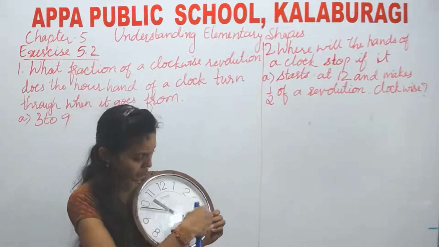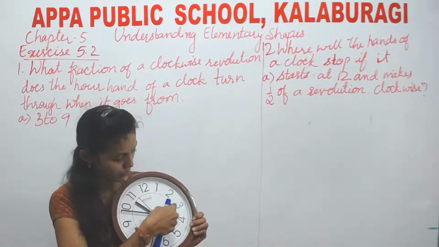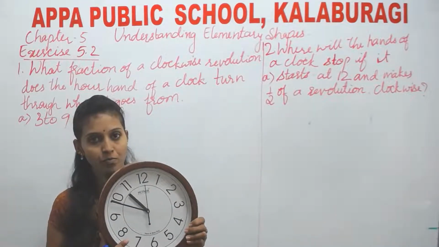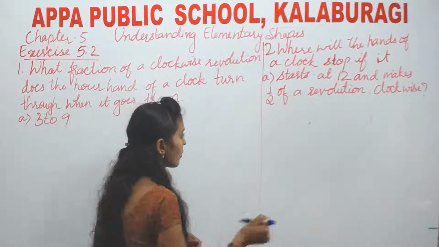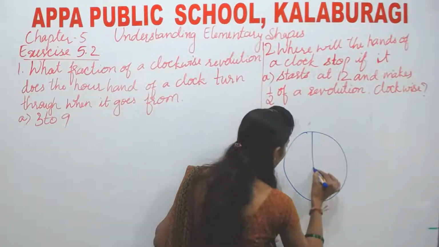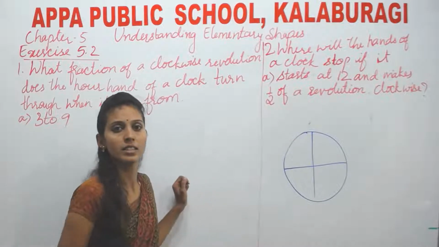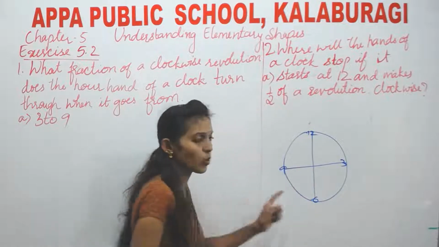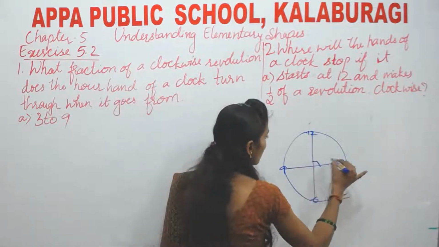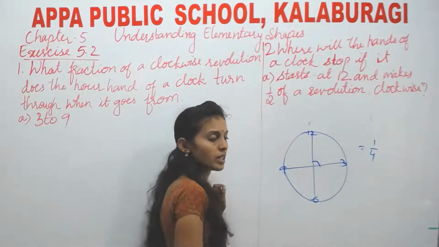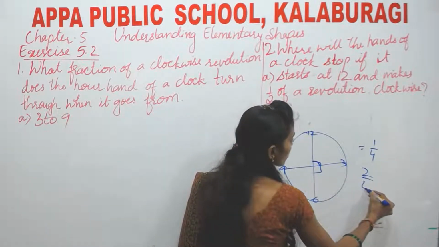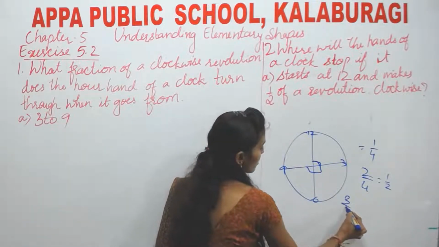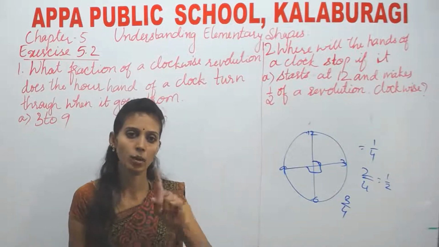Right? Then see, one complete circle gives you 4 right angles, right? Then one right angle gives you 1/4 of a revolution. Okay, see here. One complete revolution, circle makes 4 right angles. Then see, this is 12, this is a 3, this is a 6, this is a 9 in wall clock. Right? One right angle gives you 1/4 of revolution. Then 2 right angles, 2/4, that is nothing but half of a revolution. Then the 3 right angles, 3/4, 4 right angles, 1 complete revolution.